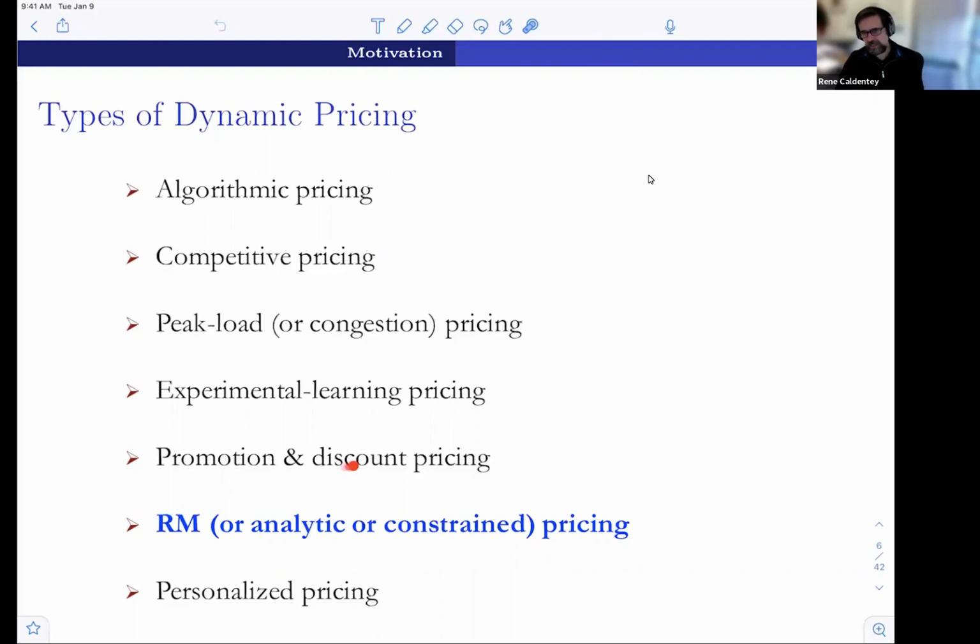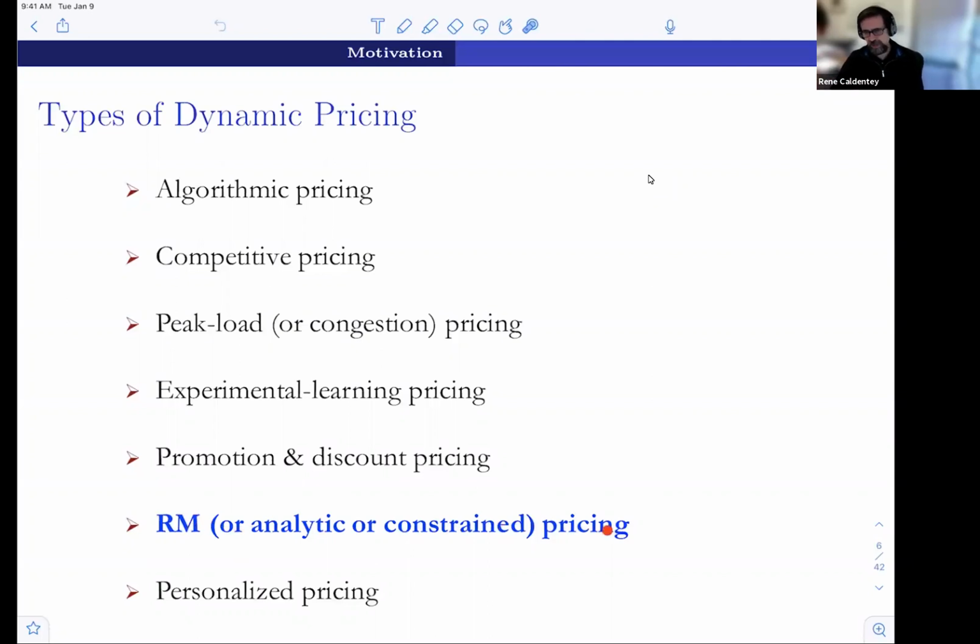Then you have pricing that is driven by promotions and marketing campaigns, right? You also want to keep people engaged with your business. You always want them to be paying attention to what you do. And so one way to do this is by constantly giving them promotions, discounts, coupons, and other types of marketing strategies that can help you keep their attention. And again, there might be dynamic pricing attached to those things, right?